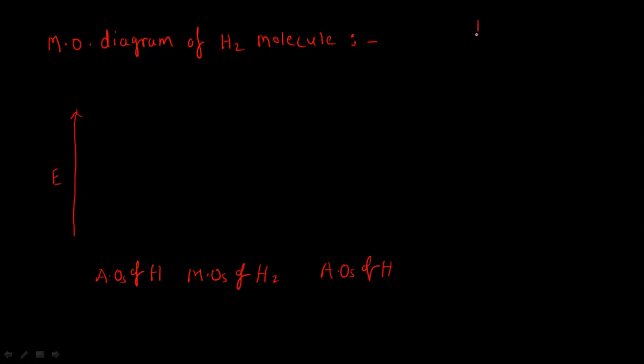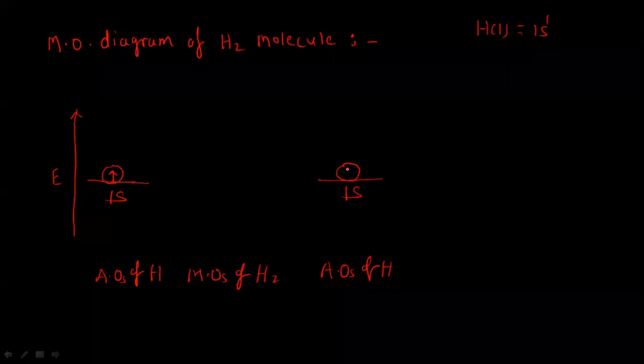Now we know that hydrogen has atomic number 1 and only one atomic orbital, carrying only one electron. It is a half-filled orbital. Let us represent the 1s atomic orbital of the hydrogen atom on this side by drawing a horizontal line. This is the 1s atomic orbital. Similarly, the other hydrogen atom has a 1s atomic orbital. Put a circle there to represent the electrons. This hydrogen atom carries only one electron. Similarly, this carries one electron, with the opposite sign.